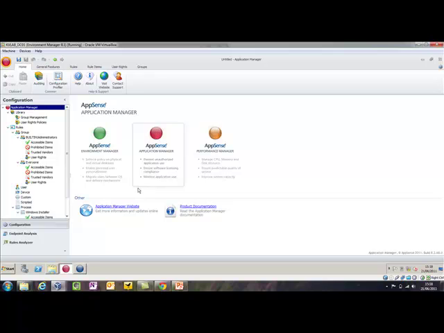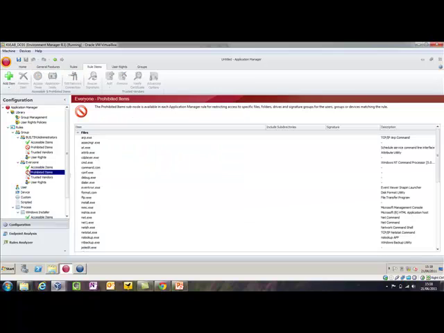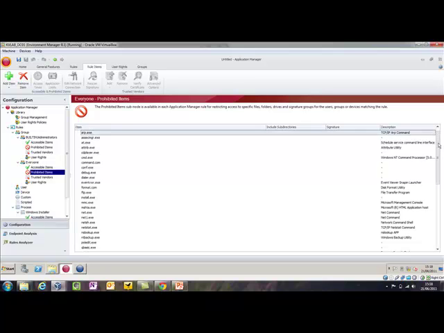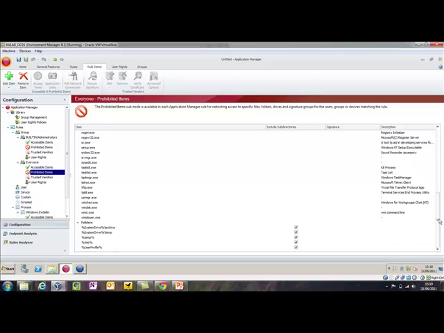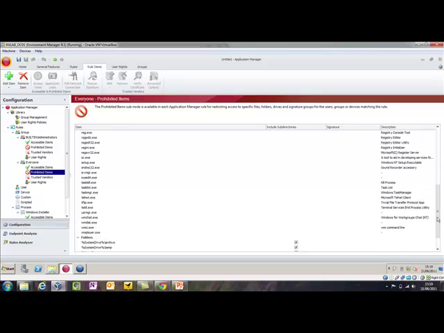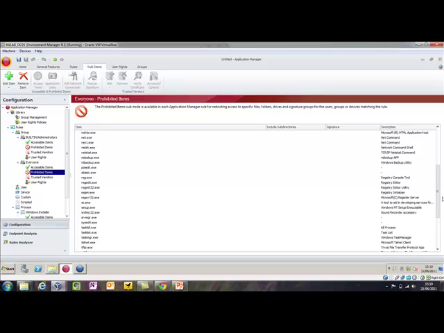So that's now opened up the template, and what you'll notice now is if you click on the prohibited items list under everyone, we have a list of all these executables. Now these are all listed here because they will pass our trusted ownership checking, and I'll come on to that in a second. So we've listed all these manually for your benefit so you don't have to do it yourself. But as you can see, they're all typically executables you won't want a user to run in the first place.